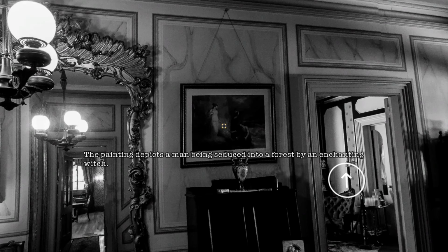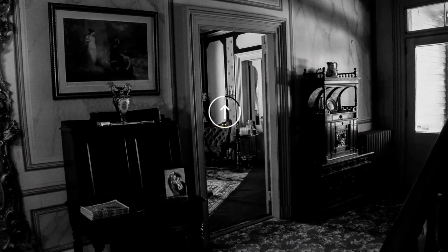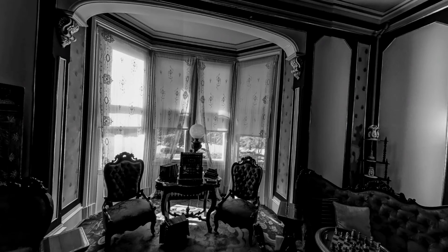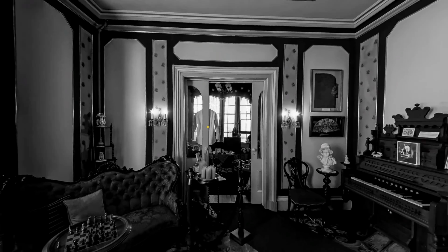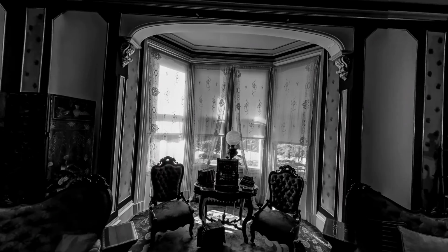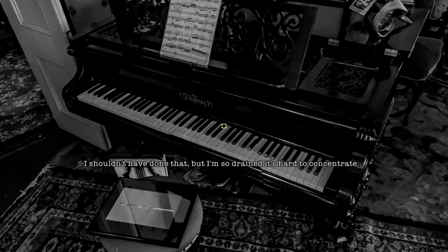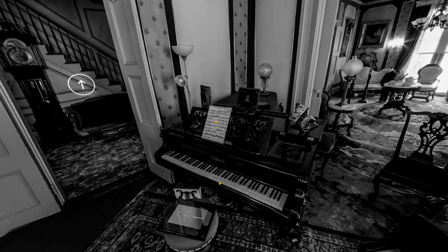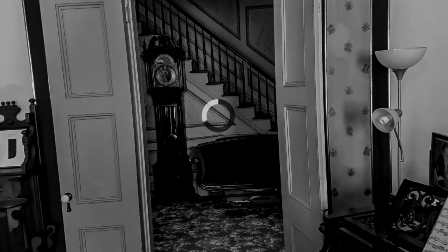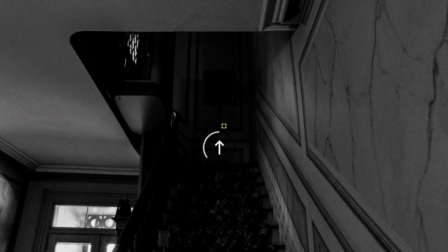The painting depicts a man being seduced into a forest by an enchanting witch. Don't like that. Don't like much of what's happening here, in fact. That shirt looks freshly washed and ironed, also white and free of blood stains. Keep forgetting I have to be careful with the motion smoothing on this. My goodness. I shouldn't have done that, but I'm so drained it's hard to concentrate. Piano Sonata number 8 in C minor. Can't go upstairs yet. Oh, yes we can. We have to take the other stairs.